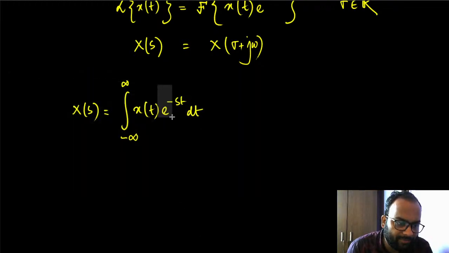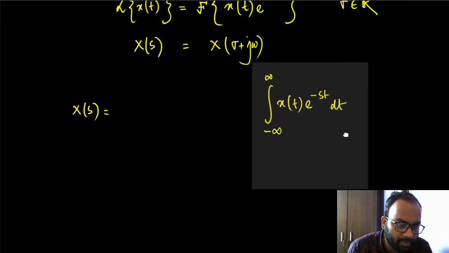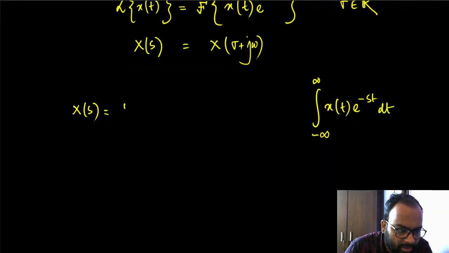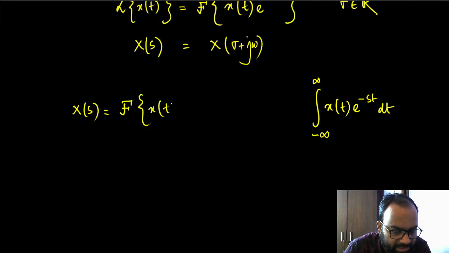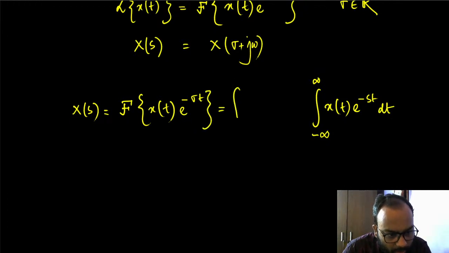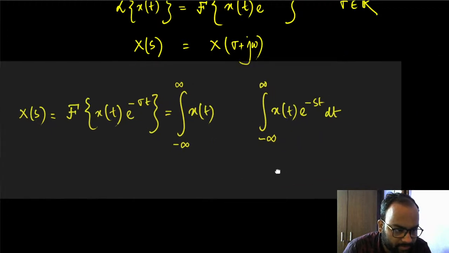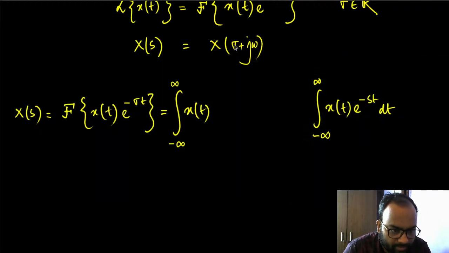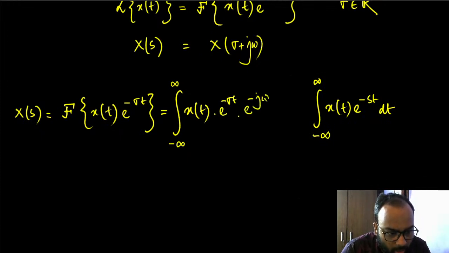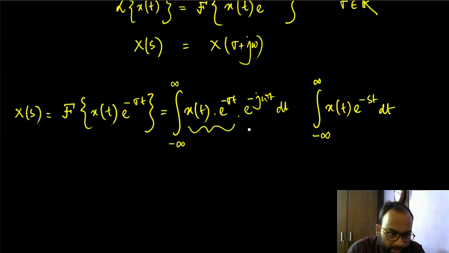Okay, so this is how we are defining Laplace transform. But again, where did this come from? This came from the concept of Fourier transform, right? So this is the Fourier transform of x(t) times e to the power minus sigma t. And that would have been this integration: x(t) times e to the power minus sigma t times e to the power minus j omega t dt. Of course, we are calculating the Fourier transform of this. So this is what you do usually. Right? So that is what is done here as well.